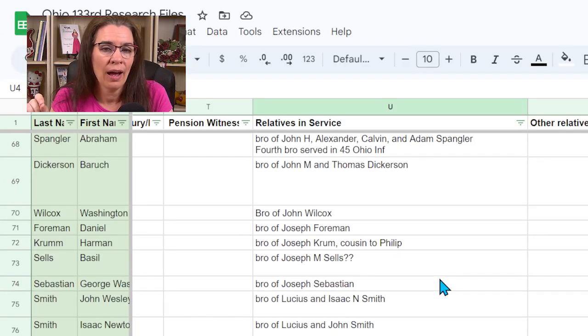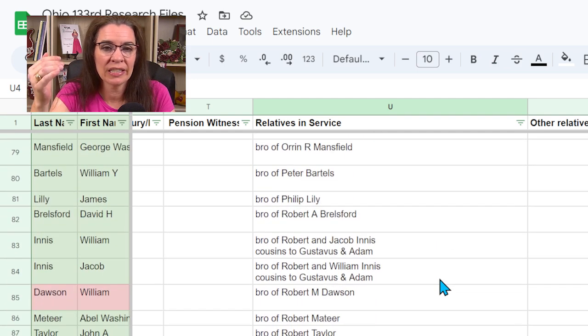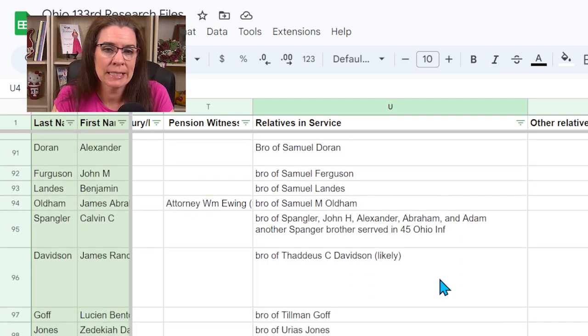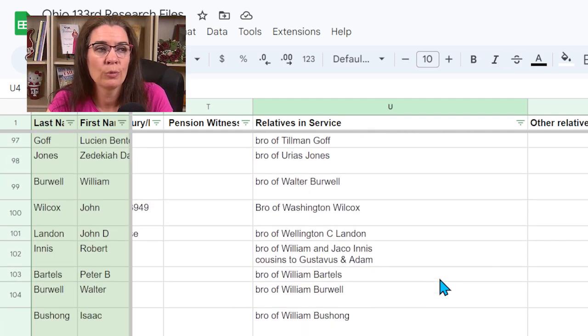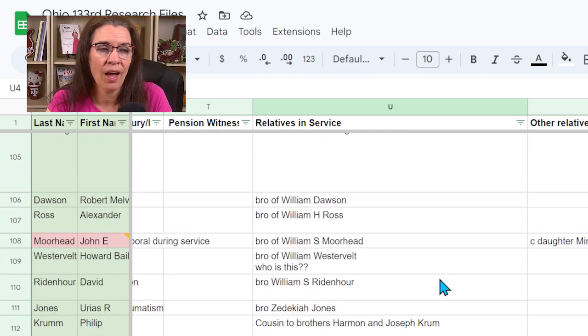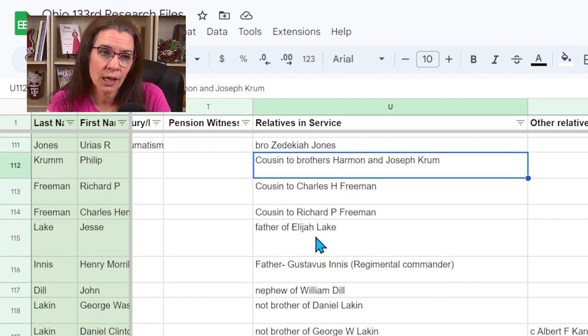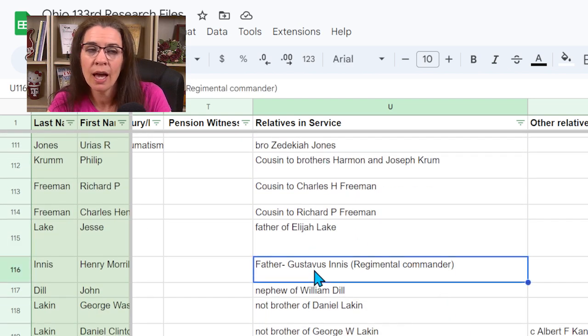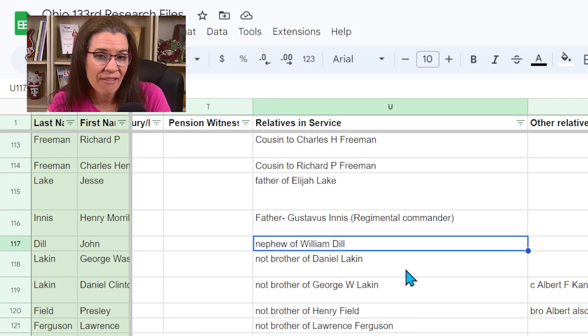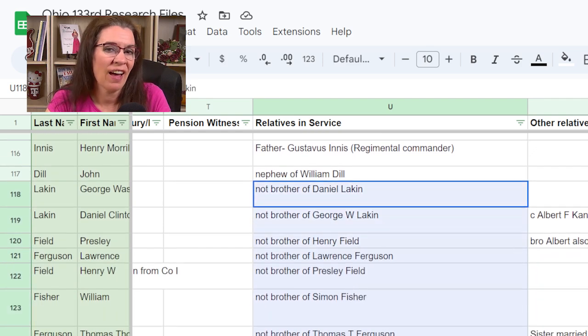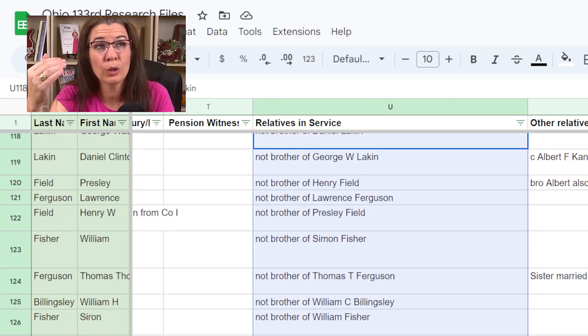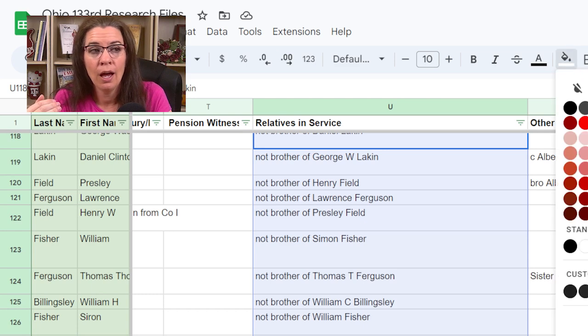And so I started putting these other relatives in service in this column. I found father-son, I found brothers, I found first cousins, I found brothers-in-law, I found an uncle and a nephew. It was really fascinating. I actually found 3 generations of folks.